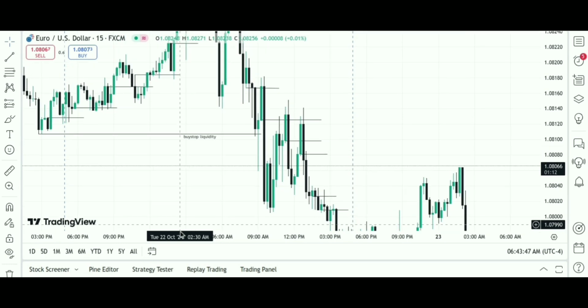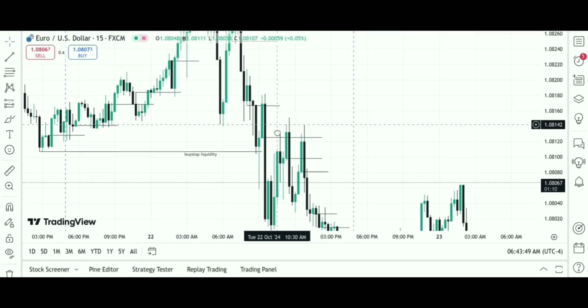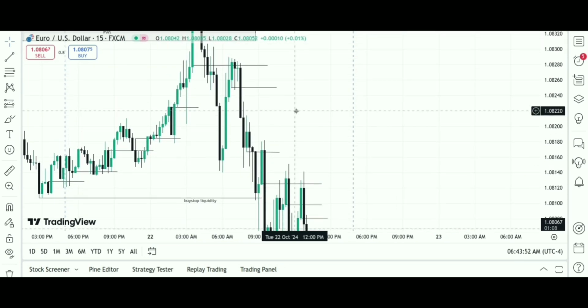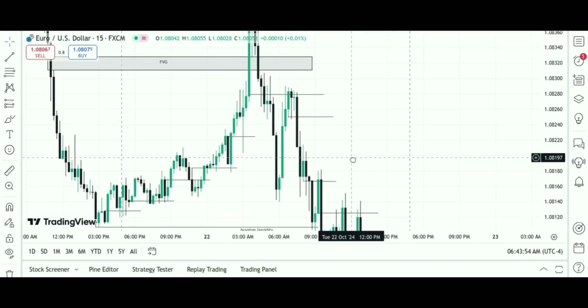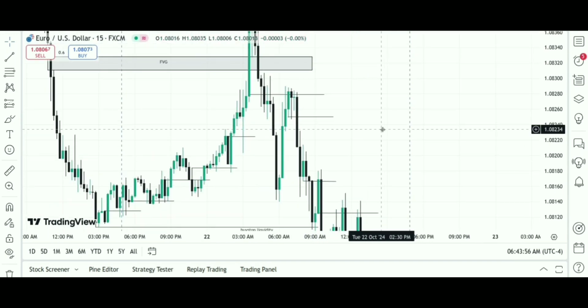So guys, that's it. They say practice makes perfect. So you have to look for these order blocks on the chart and backtest it before you can be able to use it in real time.